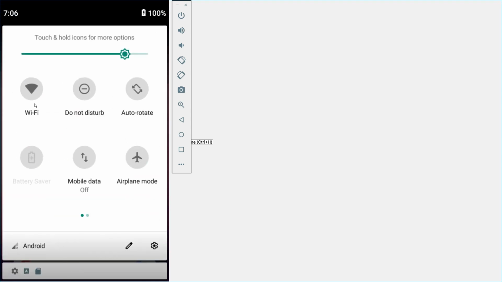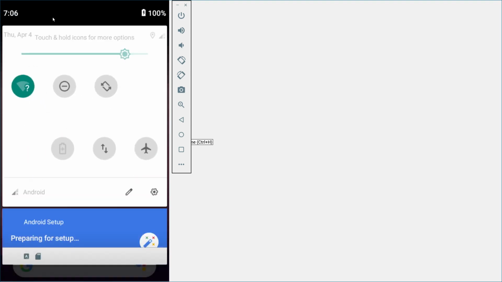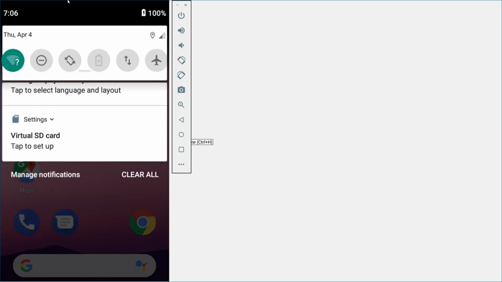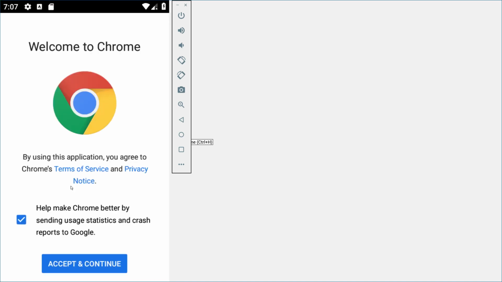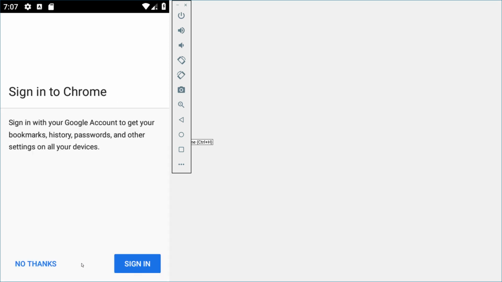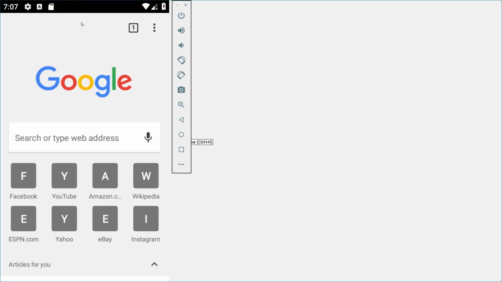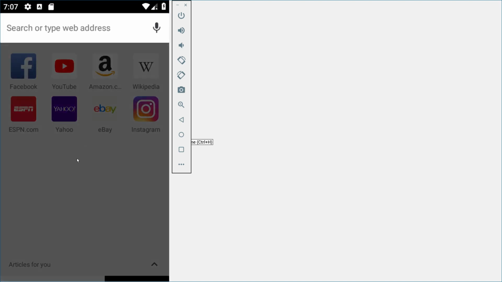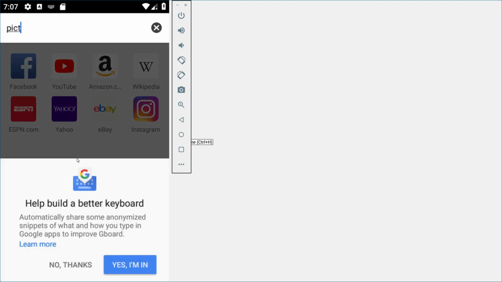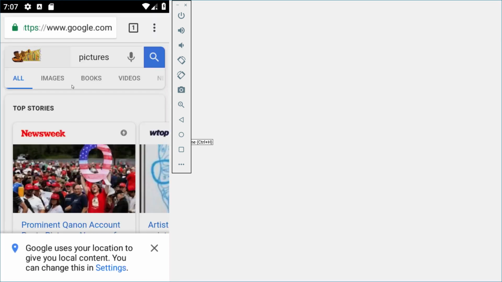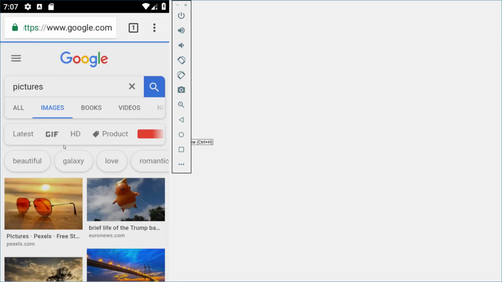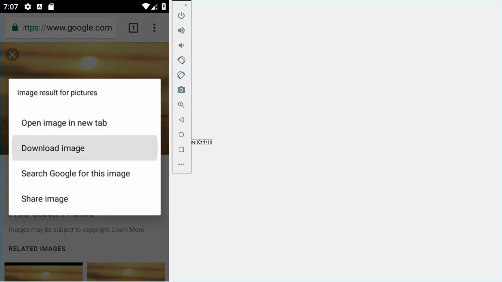So I will enable Wi-Fi access right now. So make sure you have pictures, or you can download with me if you want. We will open the web browser. Okay, we will continue. Next, no thanks. And here we will search for pictures. Okay, so inside the images right here, we can open any pictures really and start downloading, like download image.